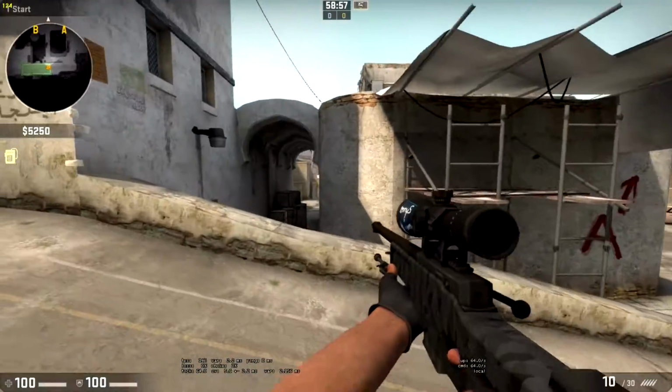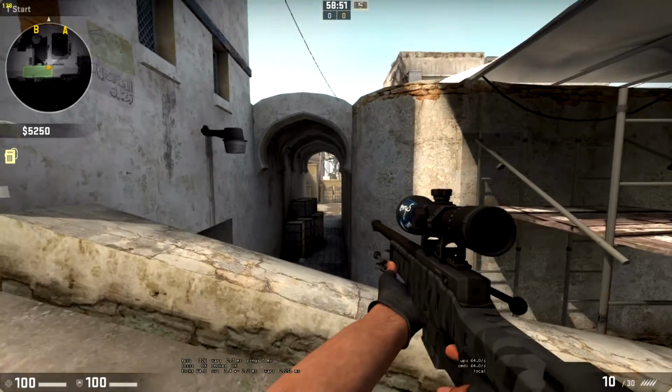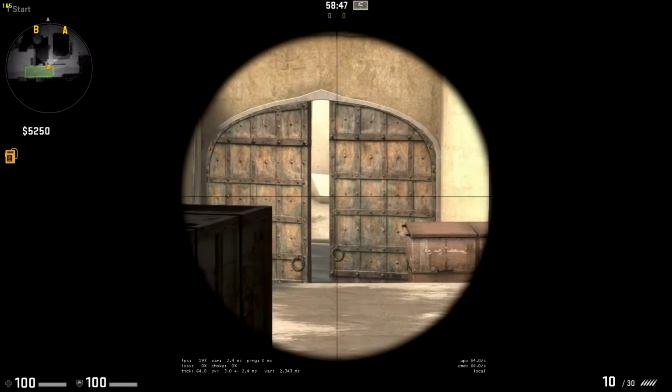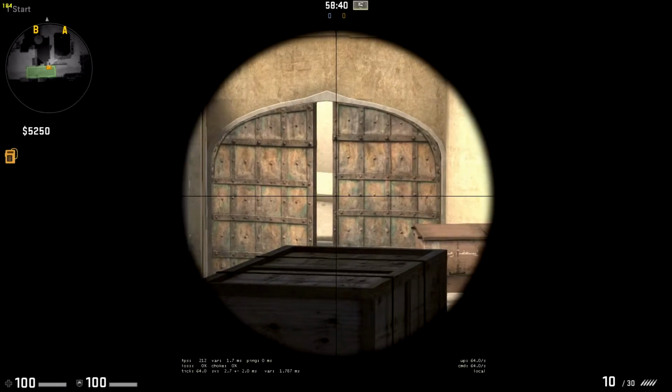The first spot we're going to be checking out, guys, is right at T-spawn. If you get a good spawn right here, it will be a very easy pick. But what you're going to be doing is hugging this wall. Obviously, if they're on this side, normally the majority of the silver players peek from this side instead of going back and then crossing over.